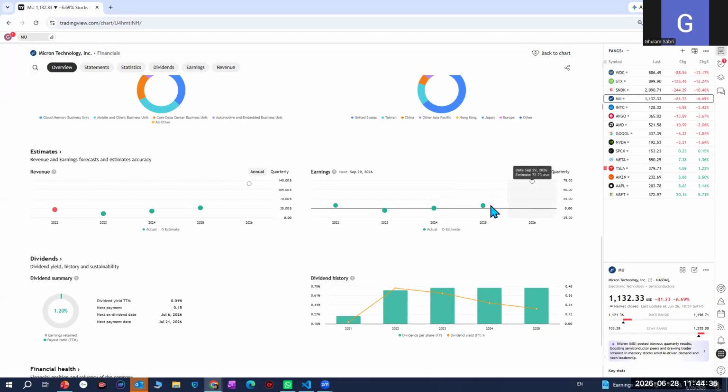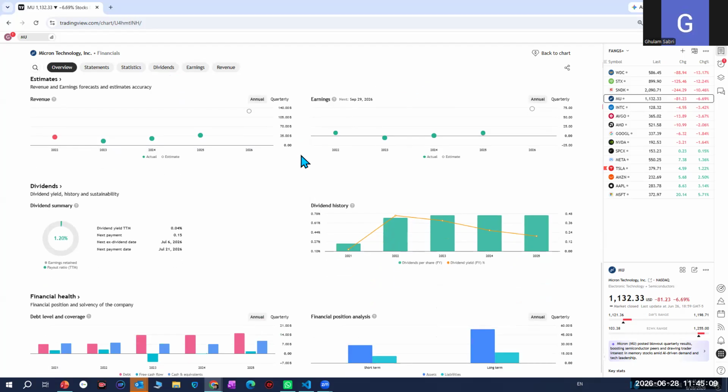So this is what is driving Micron's rise. Both fronts, top line, bottom line, revenue, earnings. It has increased its revenue by 400%. And its earning has increased from, let's say, 8.29 per share to 72.73. So that has been the driving force behind this. That's why it has shown an increase of 800% in 1 year.